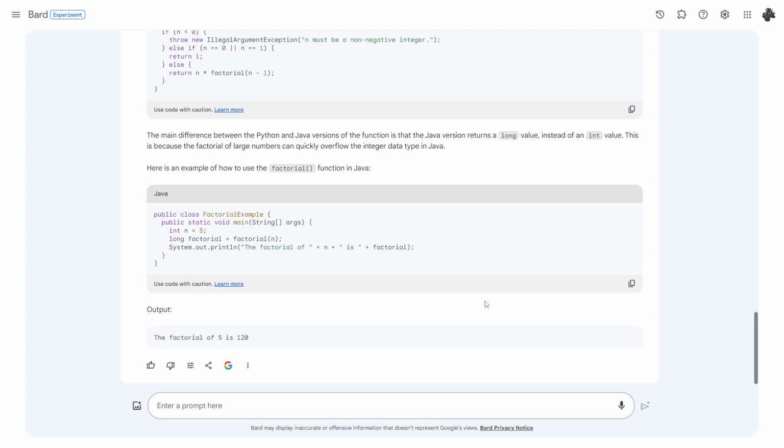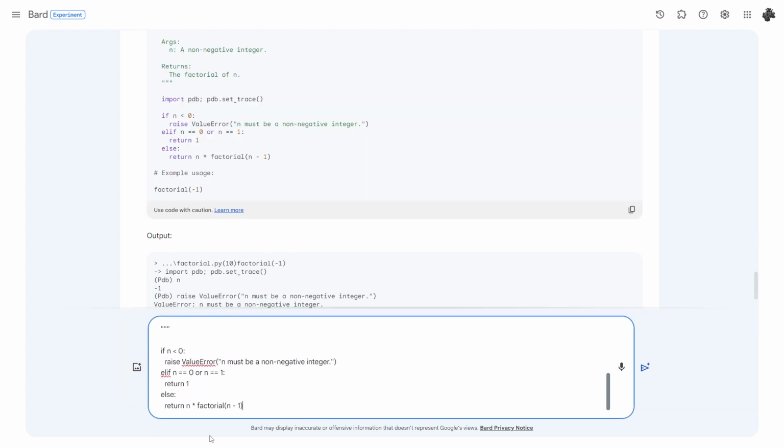Now, the next thing this is actually capable of is debugging code. So basically what this means is if you're having an error with your code and you've been looking for hours and you can't figure it out, all you have to do now is just paste it into Google Bard and it will tell you what you did wrong, which is going to save people so much time. So I'm going to give an example of that now.